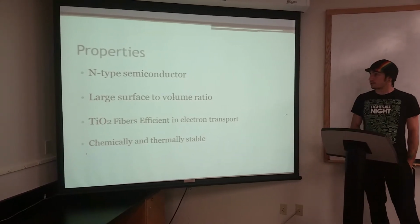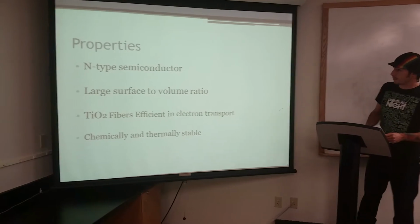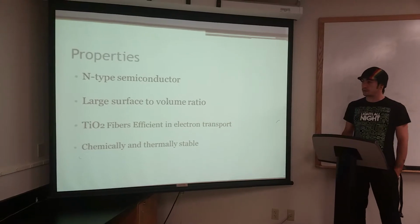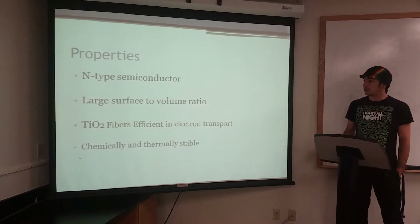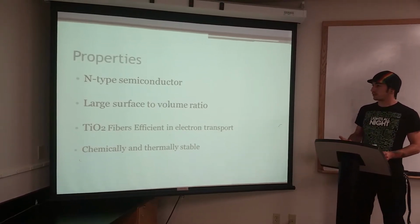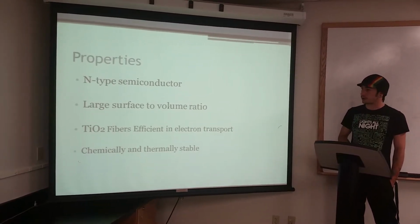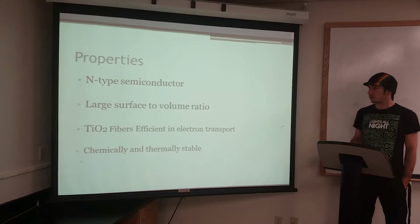This type of solar cell from titanium dioxide is an N-type semiconductor. It's very effective with its surface to volume ratio due to its nanoscale properties and how it is made. The efficiency too can be increased by making it more mesoporous by several processes, and this has greatly increased some of the tests for its efficiencies after it's already so efficient for what it can generate. So some of the test ones have seen go up from 1-2% up to almost 4% increase due to the different mesoporous holes in the structure itself that help generate even more surface area than it already has.